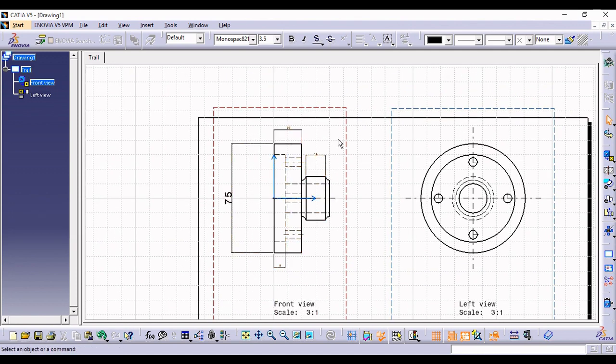Now use a match property. First select this one, and select the first three dimensions to which I apply the property. Select the match property and apply this dimension property on these three. Yeah, so in this way we can use the dimensions.